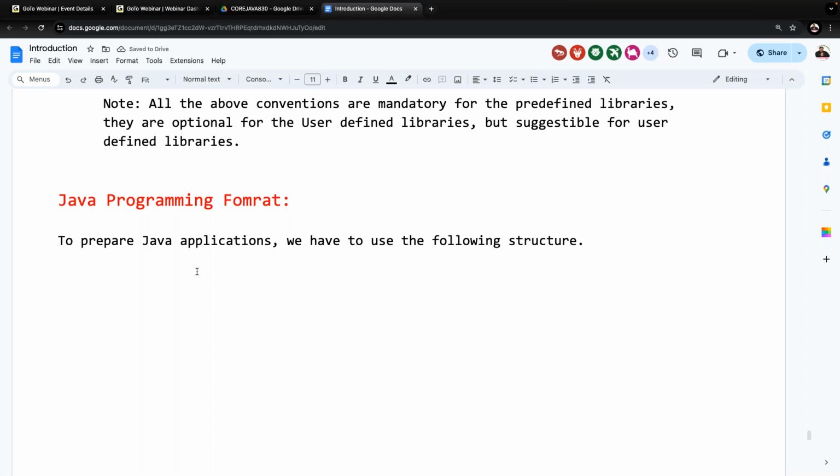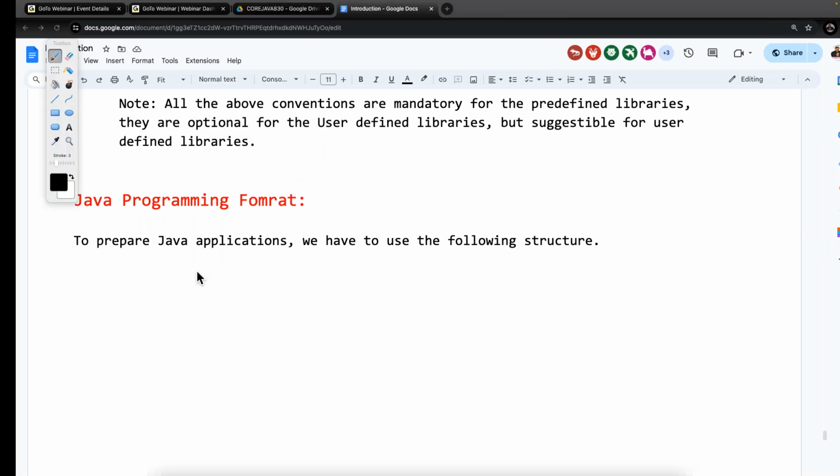Don't compare this structure with our enterprise application. Enterprise application has its own structure, its own rules and regulations. The concept is the same, core Java, but rules and regulations are different. The format is going to be different, where a number of folders are prepared. But in core Java programs, a simple basic Java program, this is the structure we have to follow. Right. Do all of you understand?